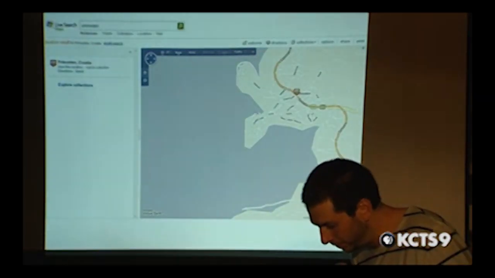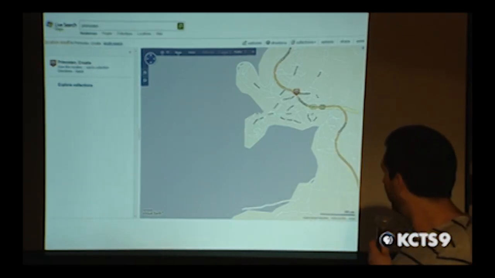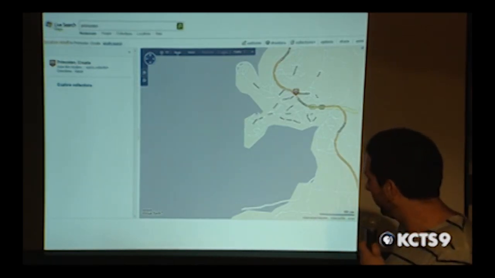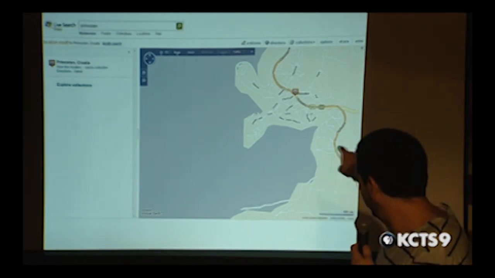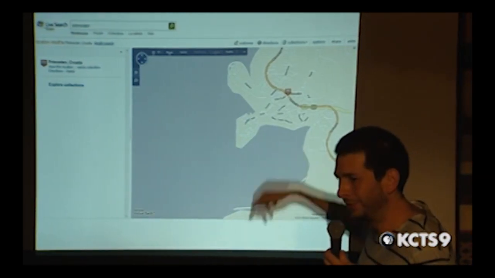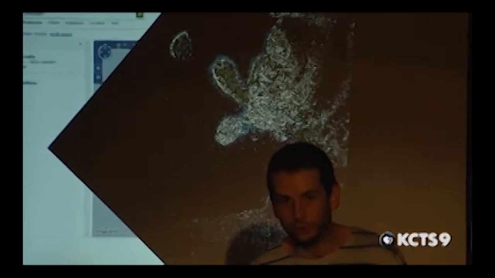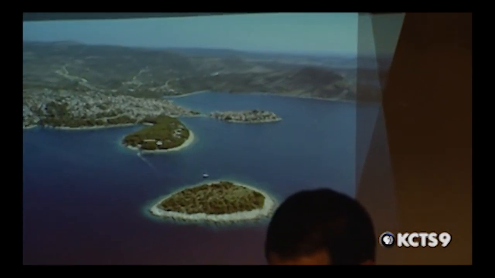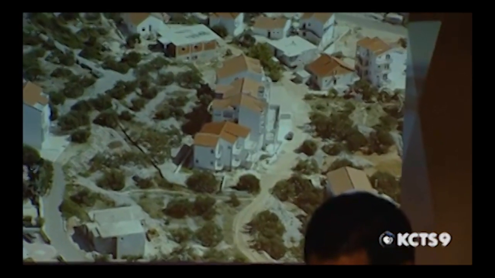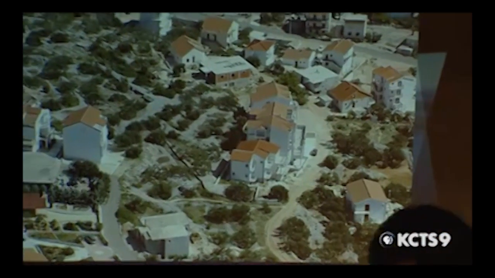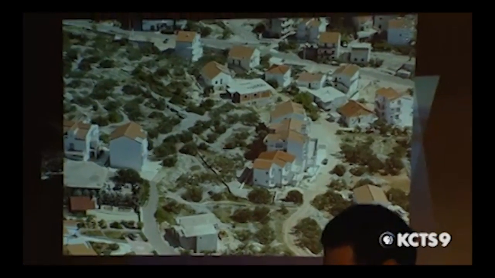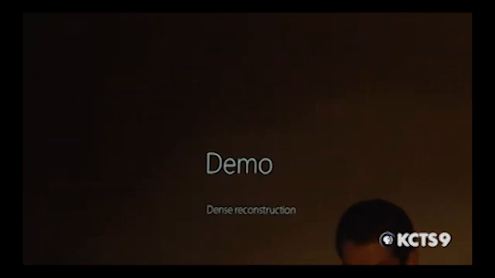Like this is the Premantura Peninsula in Croatia. And this was the Bing Maps, actually at the time it was called Live Maps, data on Premantura. You can see it's pretty lousy. Like the roads don't even fall inside the outlines. Actually, we've gotten a little better here. But this is the point cloud of somebody's aerial synth of the Premantura Peninsula. It has whole islands that weren't on the map. And it was all done with a camera in a plane. And this guy took photos of people's backyards and so on that there's no way we'd be able to take officially. So this was like a crowdsourced aerial Premantura that belonged on the map.